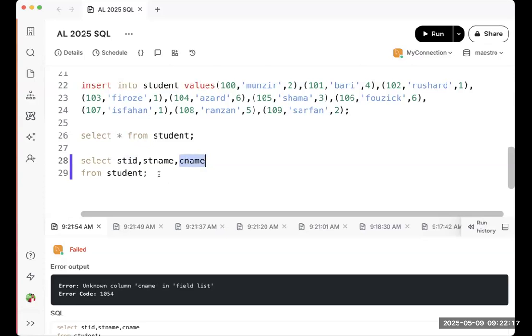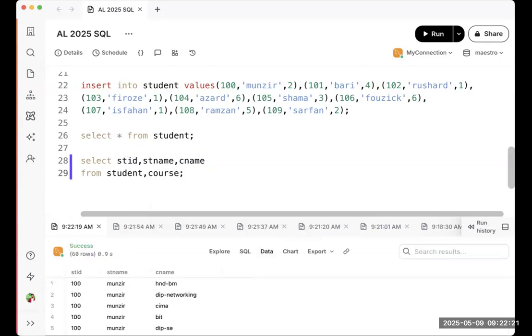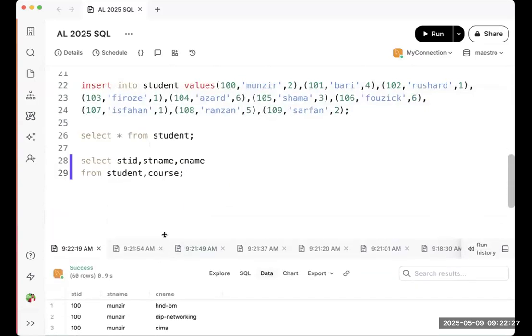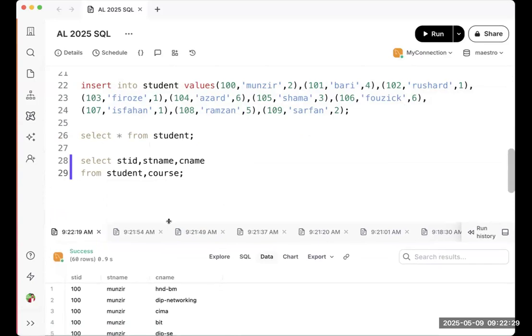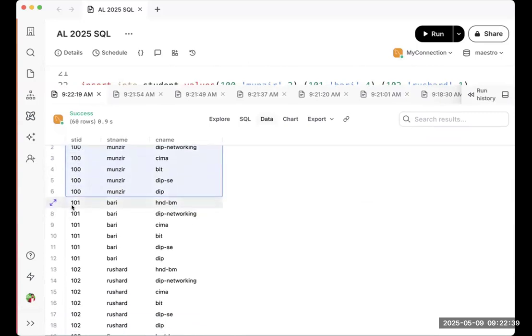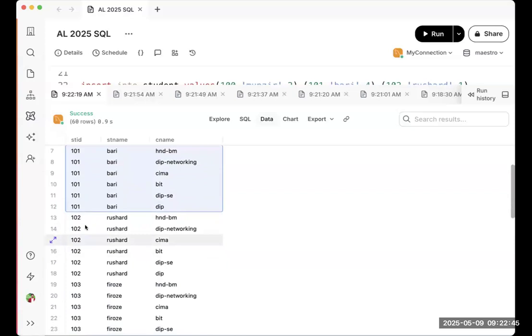I can say, hey, give me student table and course table. But then that's a problem. Munzir is doing all the courses. Bari is doing all 6 courses.